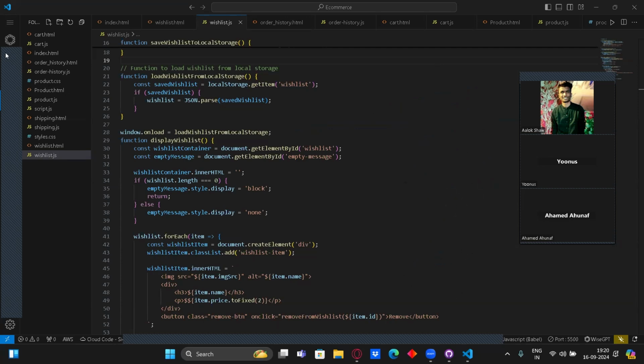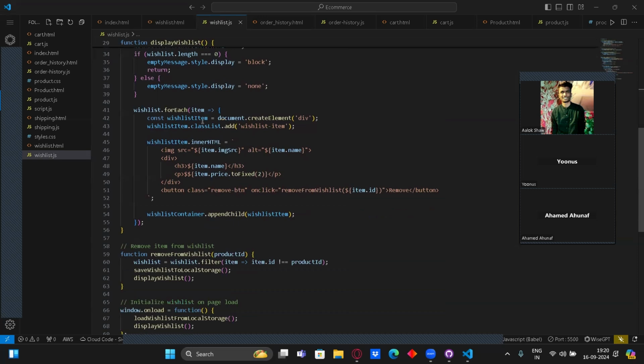Next is wishlist.forEach. We're running the loop now. Const wishlist item, so document.createElement, you are creating an element div, and next you are adding the wishlist item. So here you can see this is a website. We are creating a div, and in this div we are adding wishlist item.